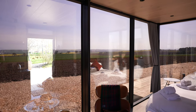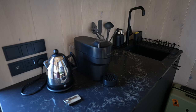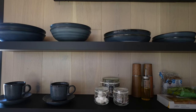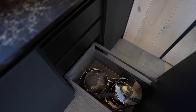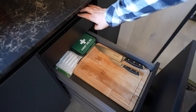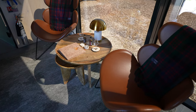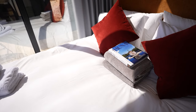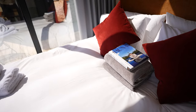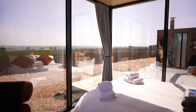These cabins are filled with convenience for your off-the-grid stay. A good set of cooking utensils and crockery, an induction hob, a fridge, coffee maker, and also some basics like olive oil, milk, and basic spices. You will also get a bathrobe and even a yoga mat. The bed here was really comfortable. I love big fluffy blankets, and this one really offered some peak fluff. And of course, the absolutely unmatched views.